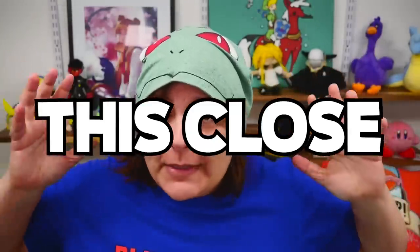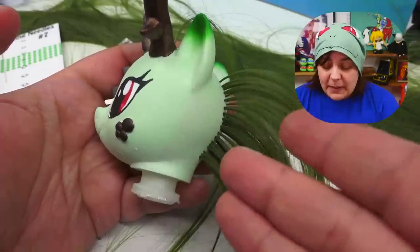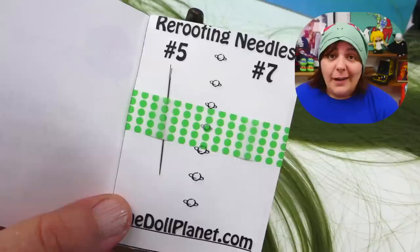Brains, I don't even know what to do anymore. I am tired, I am cranky, and I am this close to giving up on the hair. So I've been able to do about this much, and I am absolutely on the last needle.